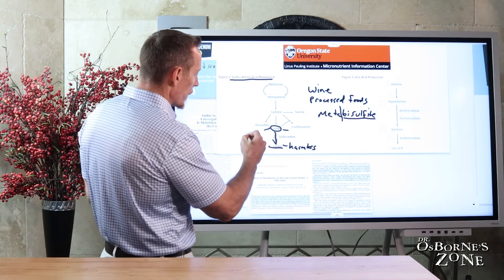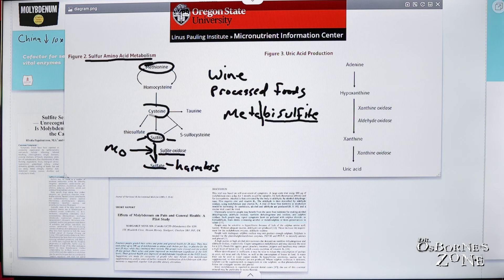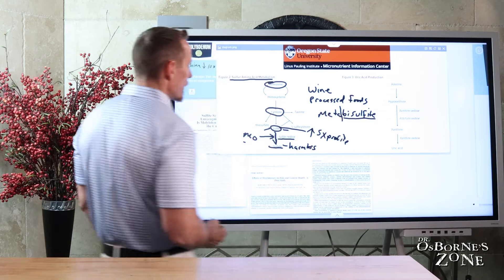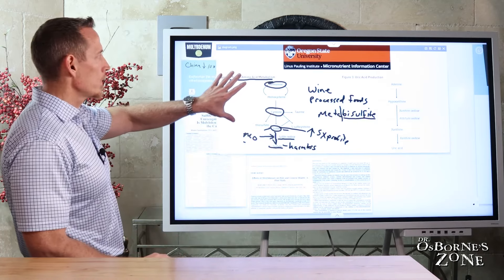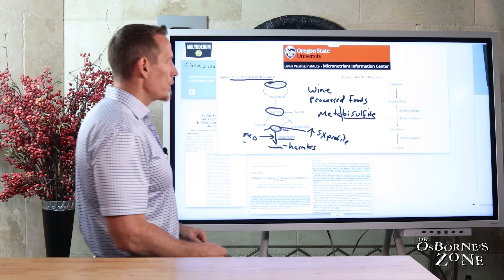If we look at this pathway, molybdenum works right here with this enzyme system right here called sulfite oxidase. So molybdenum drives that enzymatic system. As we were talking about earlier, methionine and cysteine are the two amino acids. So as you're breaking these down, they will break down into sulfite. And if you lack molybdenum and this enzyme doesn't work well, you're not going to get to sulfate, and then you're going to have the potential for an increased symptom profile that makes you feel bad. So that's one of the functions of molybdenum as it relates to the metabolism of the sulfur-containing amino acids.